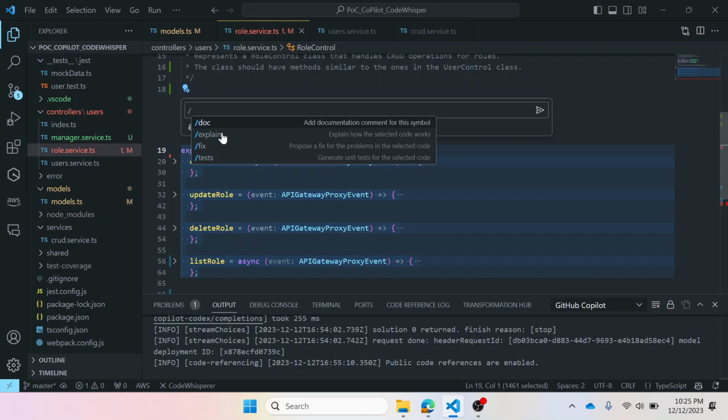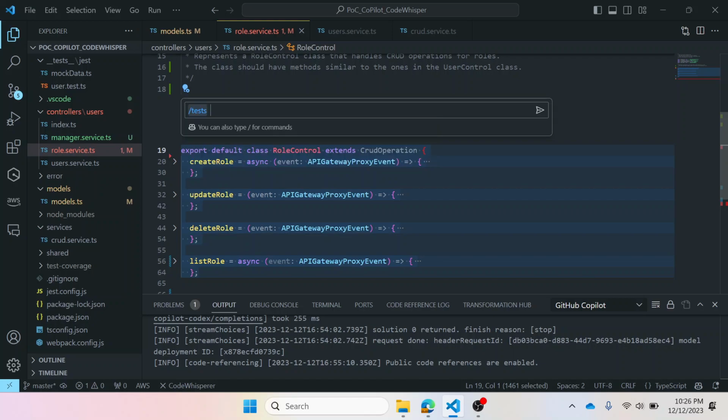We can even ask Copilot to fix a particular code that is breaking, and maybe we are not really sure what's wrong, and the developer is not able to fix that, so they can take help of GitHub Copilot to fix that. Finally, we have the last API to generate the test cases.